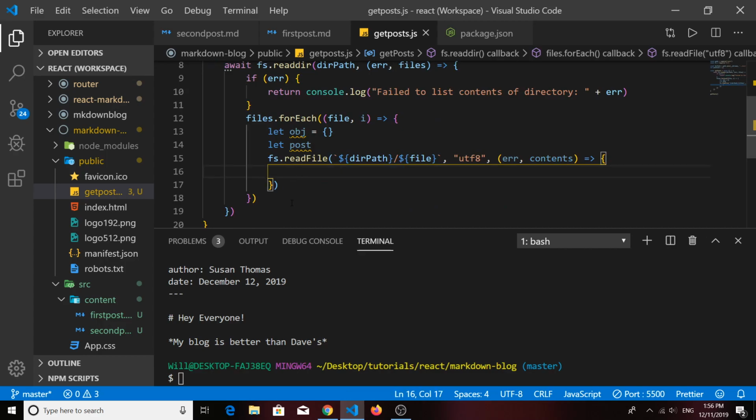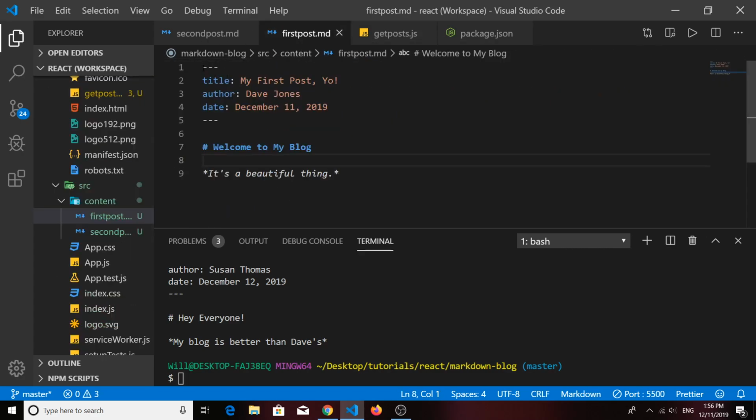Okay, so now what we need to do is parse these files so that we can separate out the metadata from the actual body. So we're going to need a function, and what that function is going to do is go into a post and read it line by line, and say if there are these 3 bars, then everything after that and before the next set of 3 bars is going to be your metadata. So we're going to take those lines and turn them into our metadata.